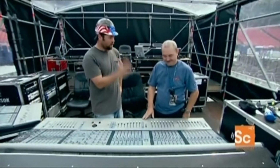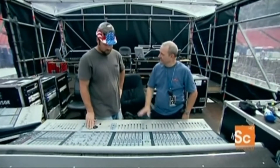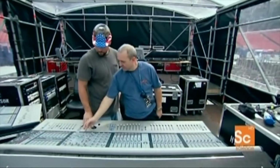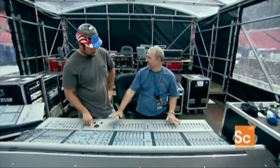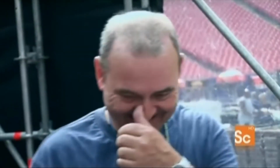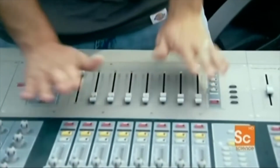I know the band will have a song list tonight, a whole playlist that they're going to follow. Do they ever steer off of the list? It's the list, exactly the list. You even have the encore song set up? Yeah. Everything is set up, and most of the time I just press next, load the next song, and then adjust it. I was going to ask you, when you hit that next button, do these things automatically get in place? Yes.